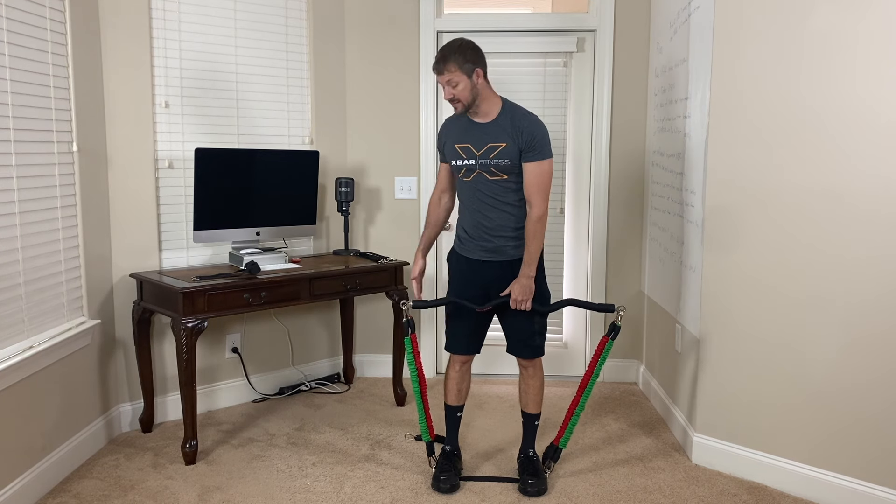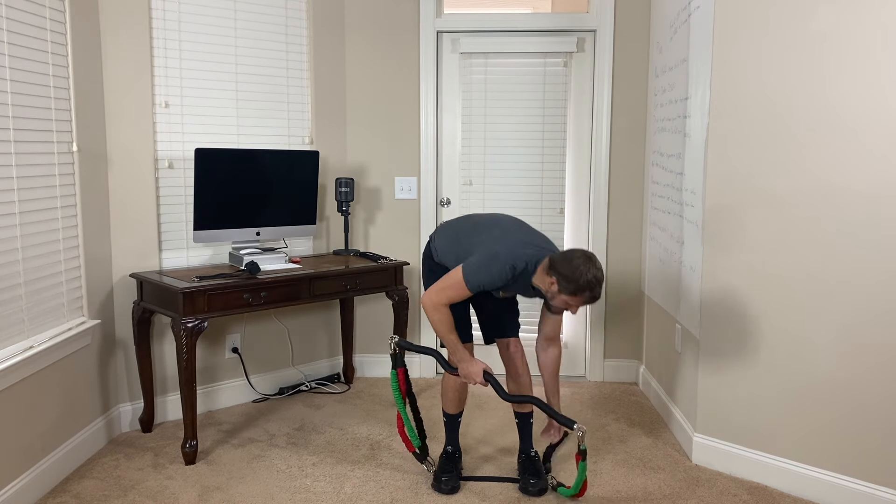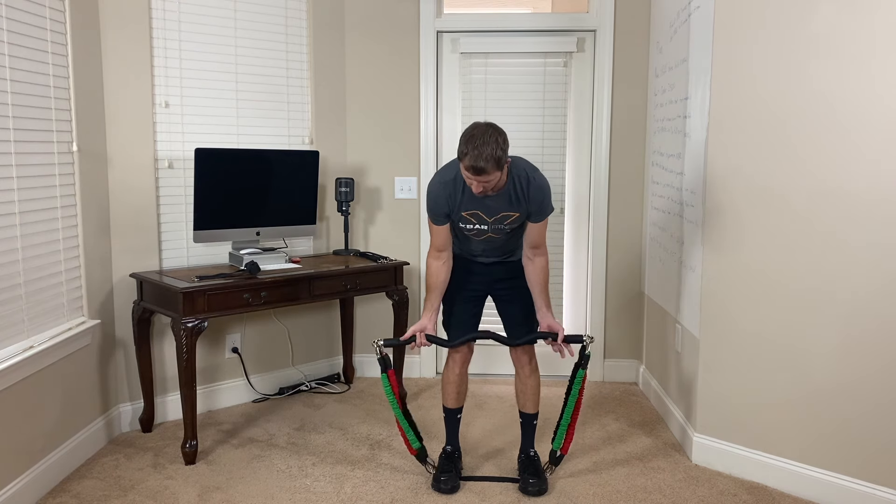When you put all three of these bands together, it's a ton of resistance. In fact, it's so much resistance that I'm not even able to do one curl with all three of these bands. That's about as much as I got. I can do squats with all three, which is great — really good for squats. This system is more resistance than most people can possibly handle. We also have some upgraded orange bands that you can add for even more resistance, but most people won't even need that.